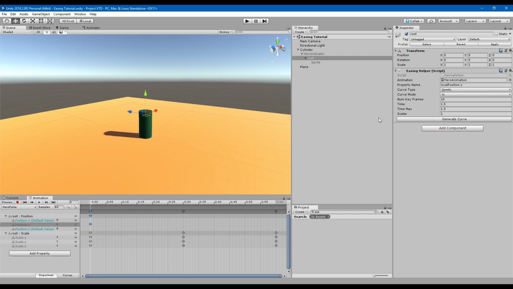So let me describe what I have here for my easing helper script. Now, I wrote this in C#, and it's basically a script that generates the easing curves for a specific property on a game object. So the way this works is you give it the animation clip that you want it to write to, and the property name that you want to animate, and it can only animate one property right now.